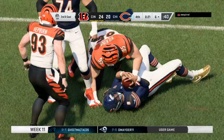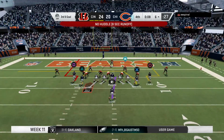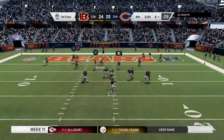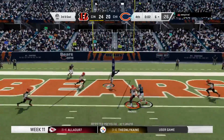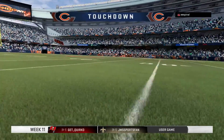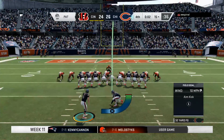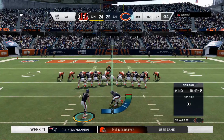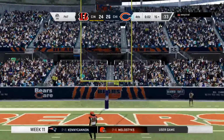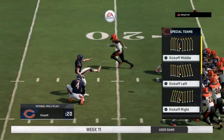And he can't get a throw off. He's taken down. What a huge play at this point in the game. This has been a long drive. You got to figure a field goal would be a letdown. Can they convert now? And he's got it. It's caught for a touchdown. And they have taken the lead here in the final seconds. Now an important extra point here to stretch this lead to a field goal. He's got it. And this is indeed up to a 3-point lead.